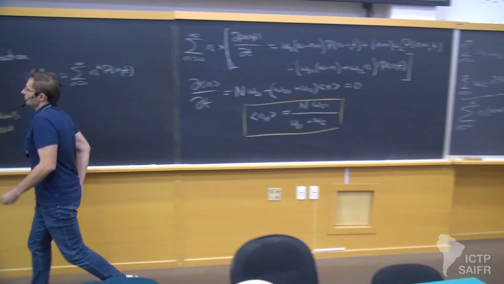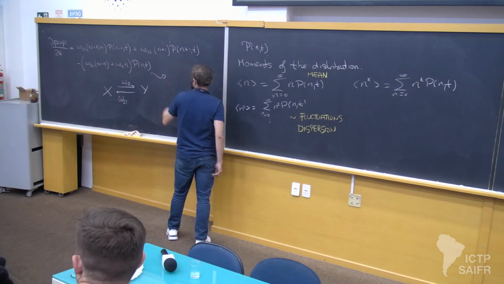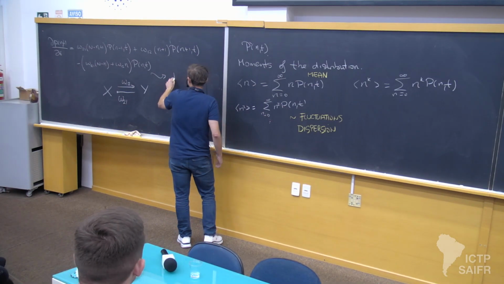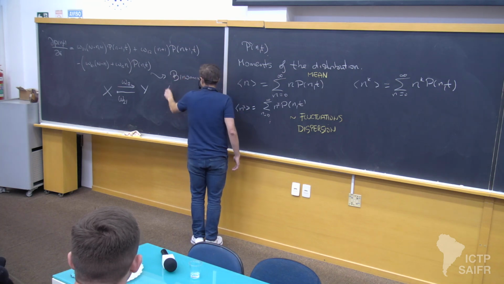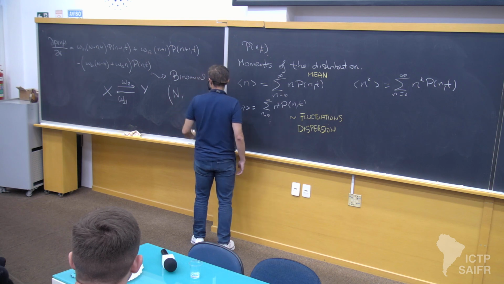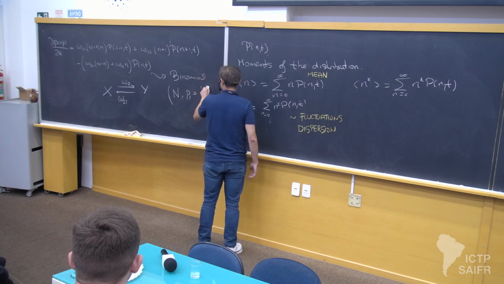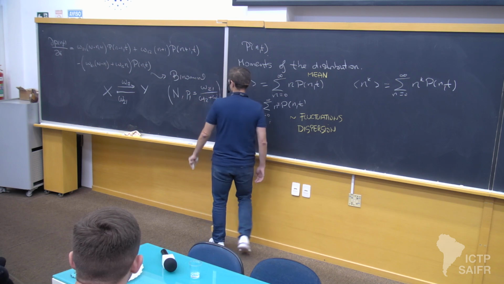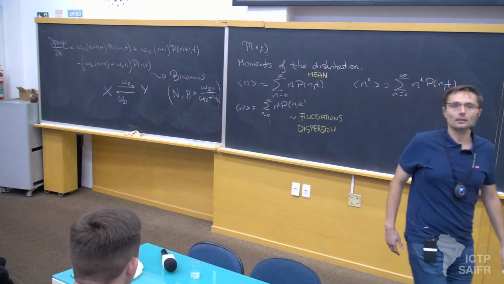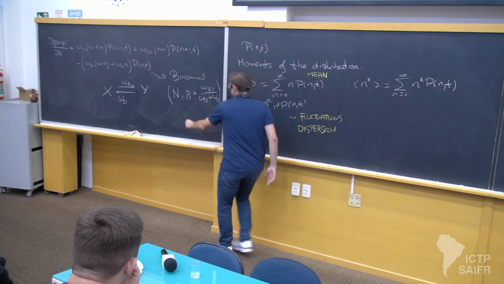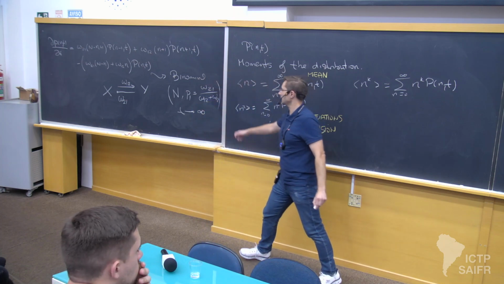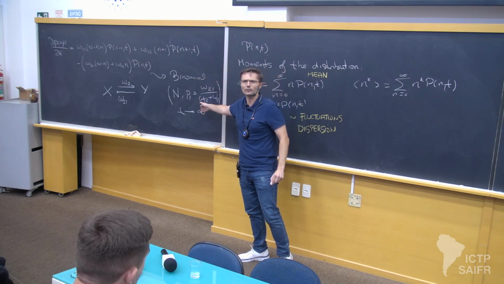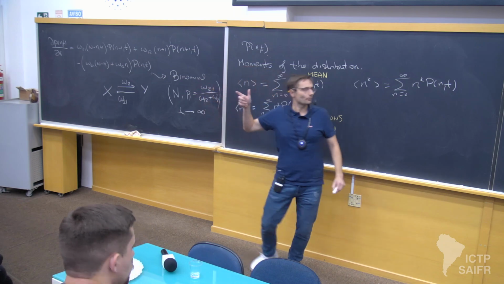Yesterday, we found that the solution of this equation was a binomial distribution with total number of particles N and probability P1 that was omega 2,1 over omega 1,2 plus omega 2,1. You can check your notes. This is in the stationary state, t to infinity. This is what you should have obtained yesterday in problem number 4, I think, for one single particle.